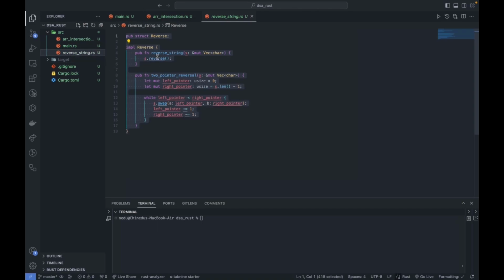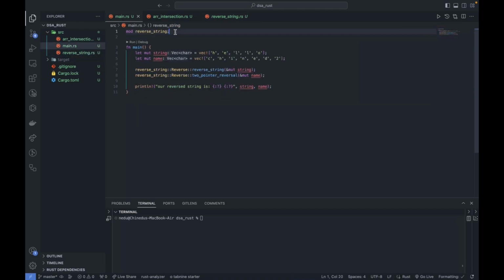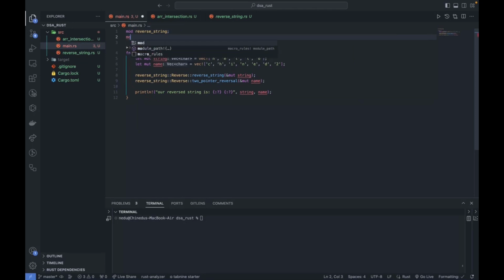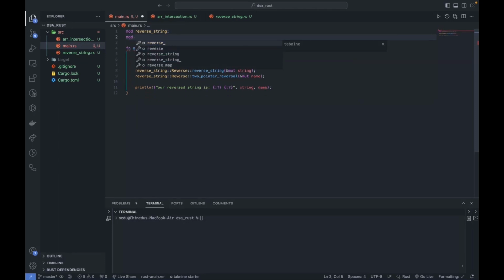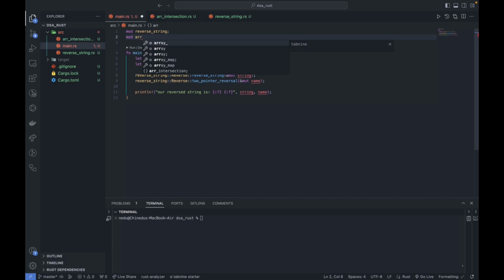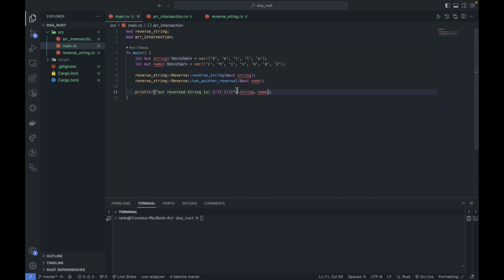It's going to be very similar to the way we did it before. So first things first, I want to import it. So module, I'll call it array_intersection. Yeah, so it's already imported here, and I'll save.